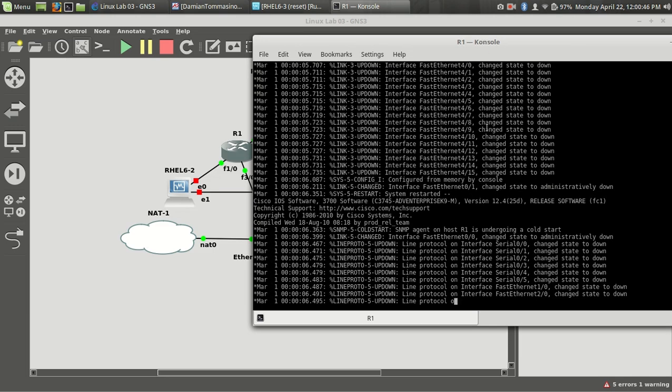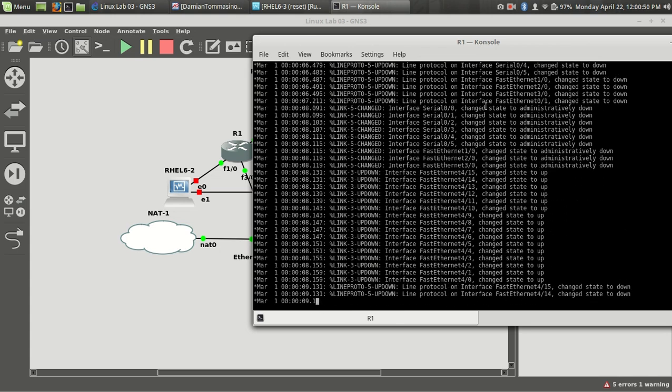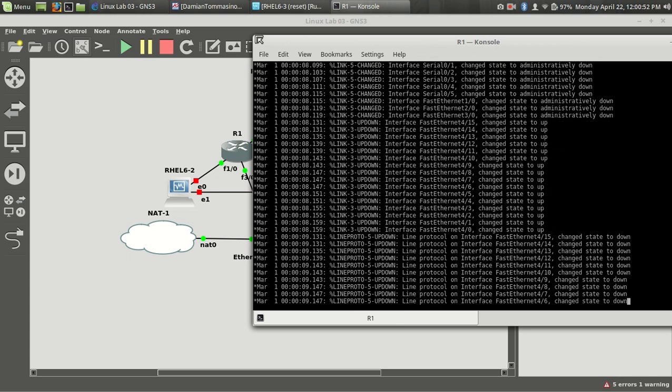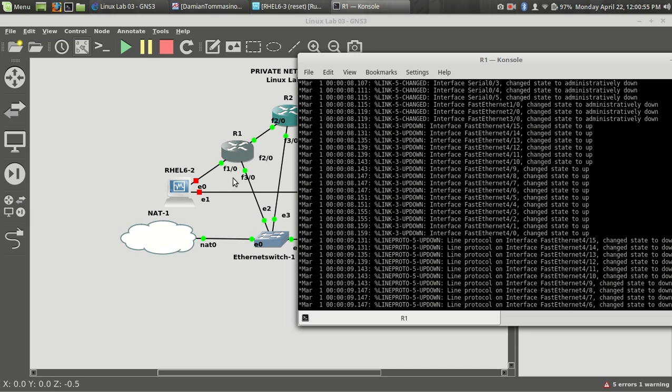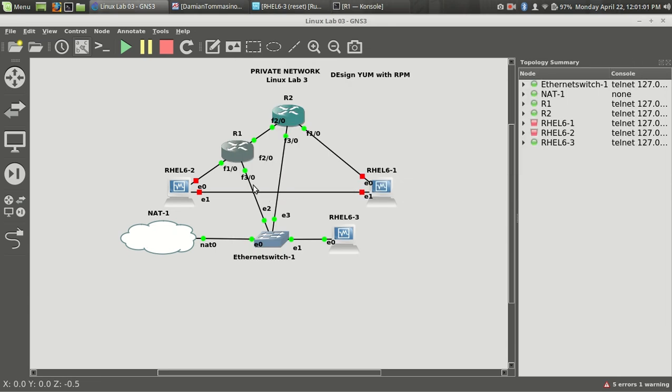Okay, fine. My router is booting up. I have to fetch the IP addresses. My interface is FastEthernet 3/0, I think. Three by zero, good.